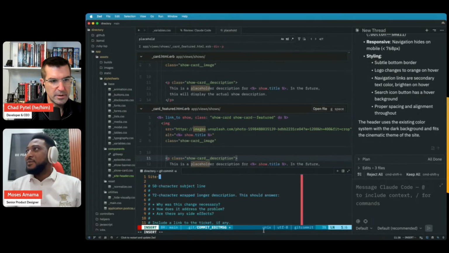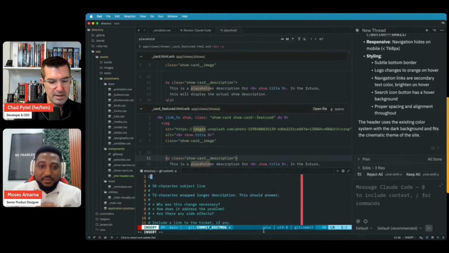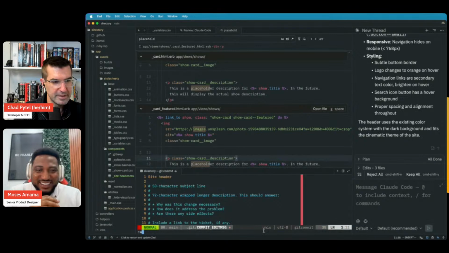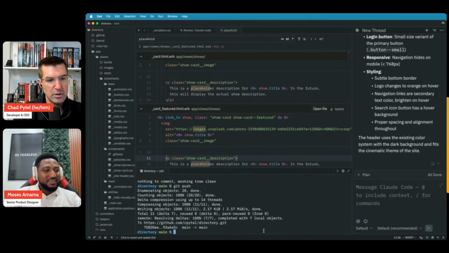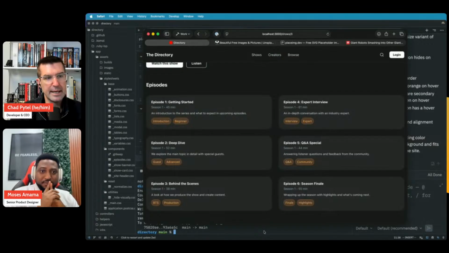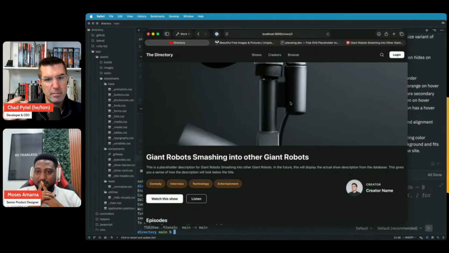There is a point at which you get where we've laid enough groundwork, and then you can say, okay, prototype out the rest of the site, basically.